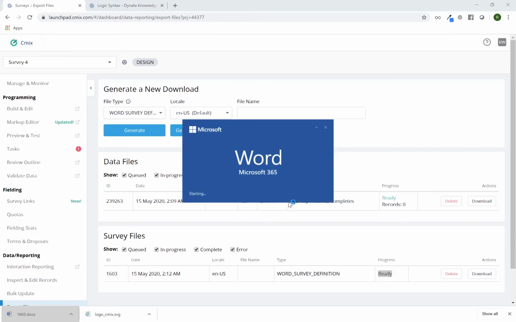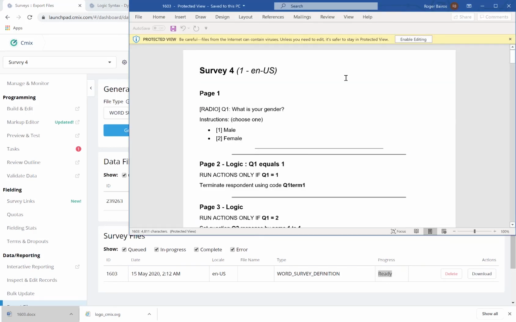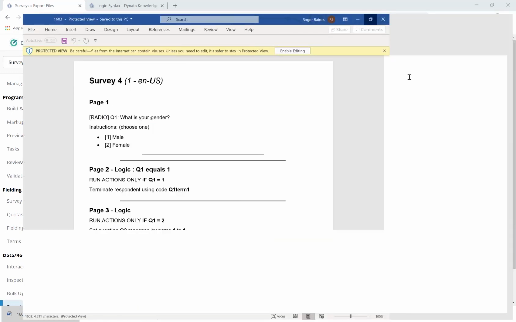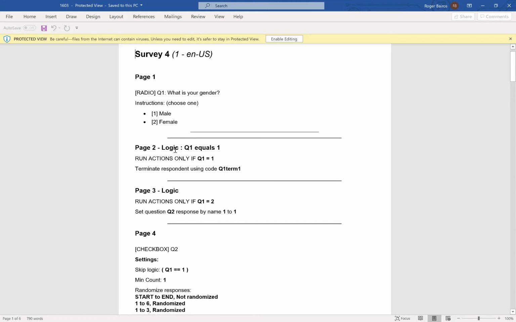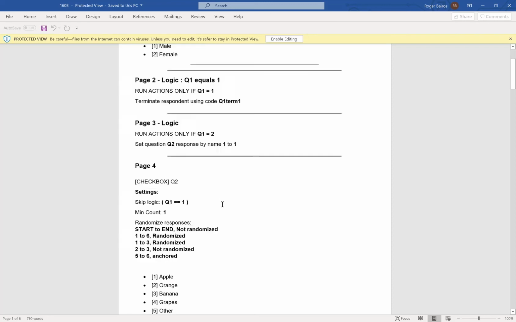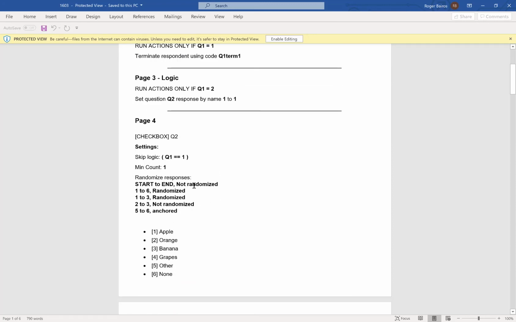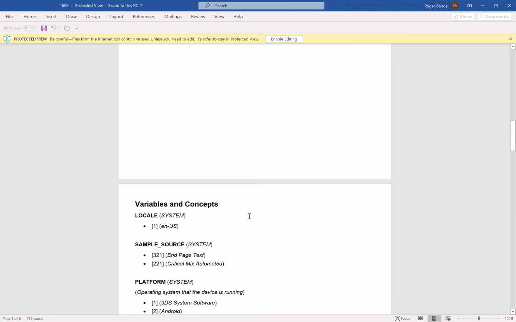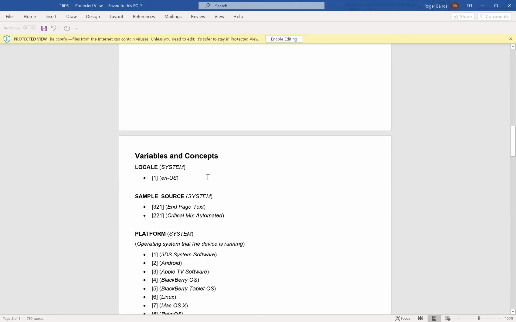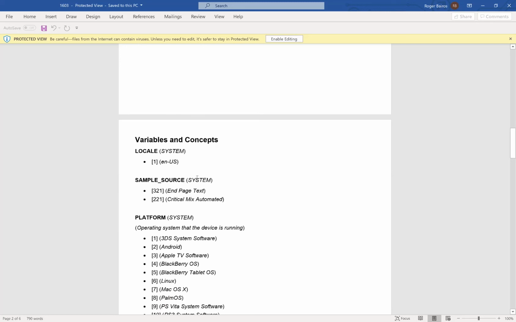And if I open it up, this is what it would look like. There's a survey title, it has the page numbers, it shows you what the questions are, the logic pages. It gives you a summary, in this particular case I have randomizations. Those were really some dummy questions, but at the very bottom, you'll have the variables and concepts, if you have any.